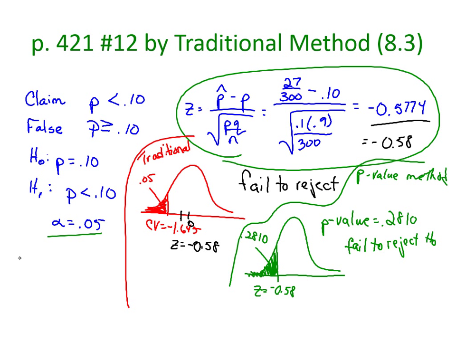Now, the reason I said that if we're doing it by hand, the p-value is more of a pain, is because your z-score, your test statistic, changes every time you change anything within the problem. If I change what I have as my claim, I've just changed my test statistic. If I add one more person to my sample, then everything has changed. And so all of that will change each time, versus if I did it by hand, my critical value, my critical region would stay consistent in those cases. And so it's a little easier to find those by hand.